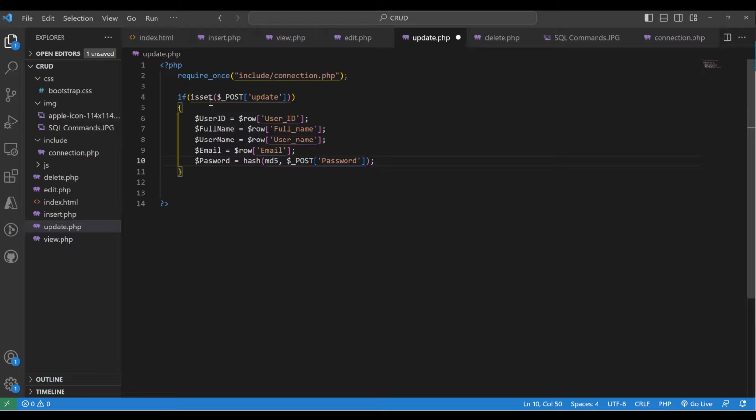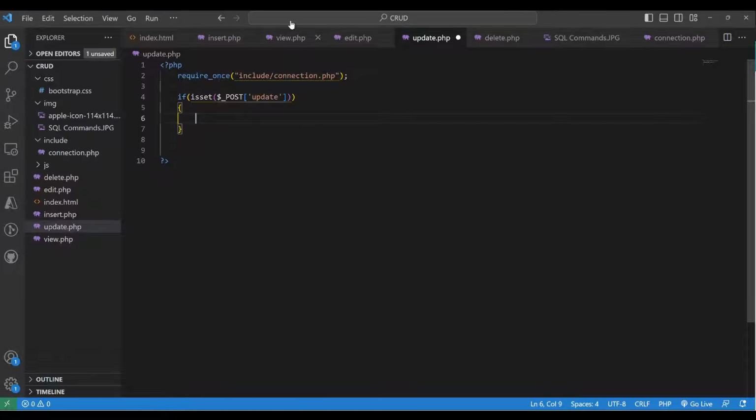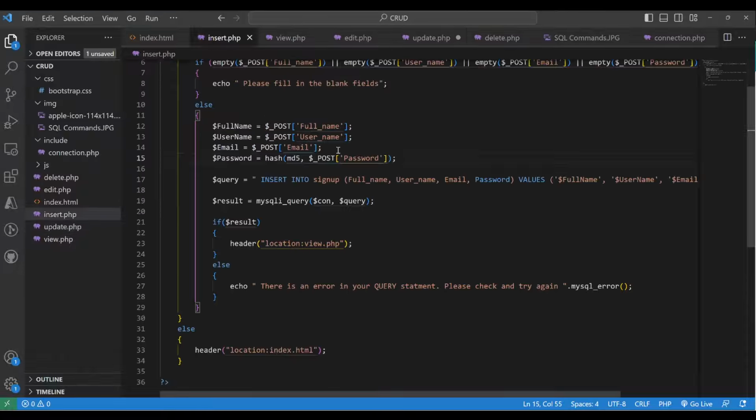And paste it in here. So if it's set, we create a variable called user ID that will hold not the user ID per se, not what we pull out from the database. But let me not get you confused. Let me copy this one. This is more appropriate. Let's use this one so you don't get more confused.